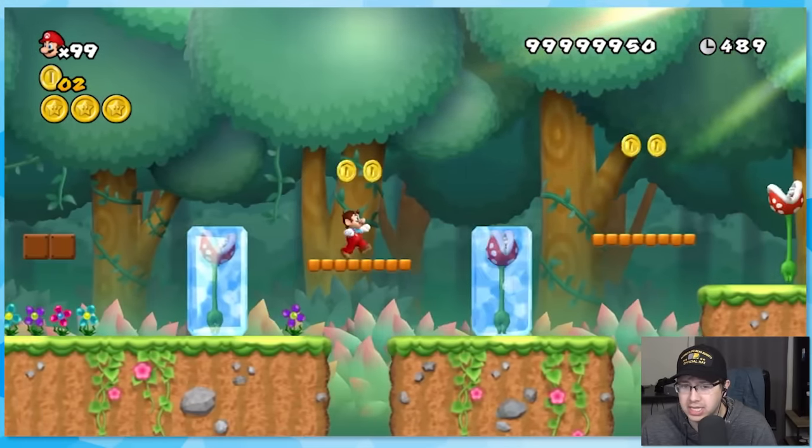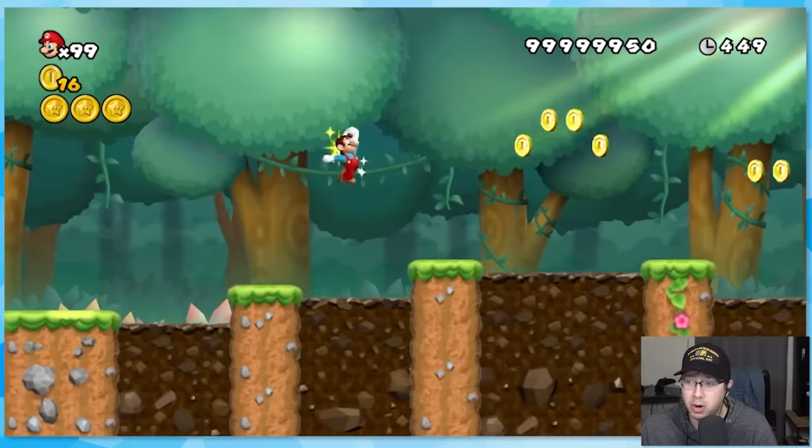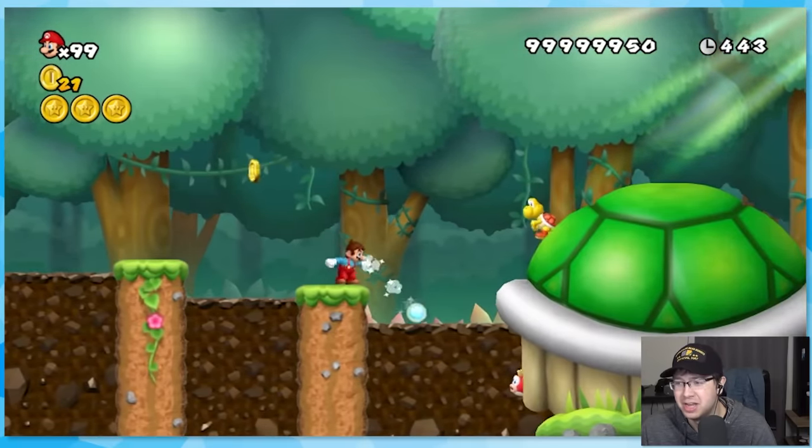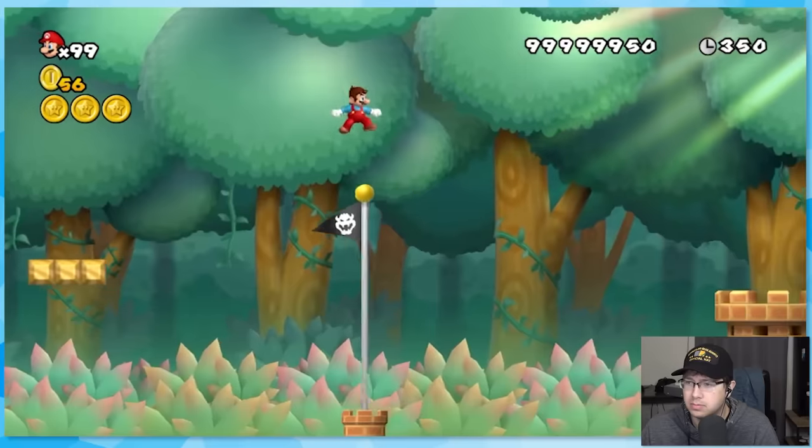I almost died. That was terrifying. There's definitely supposed to be water here. You can just kind of tell it looks very empty. There's a Cheep Cheep. There's supposed to be water here too.